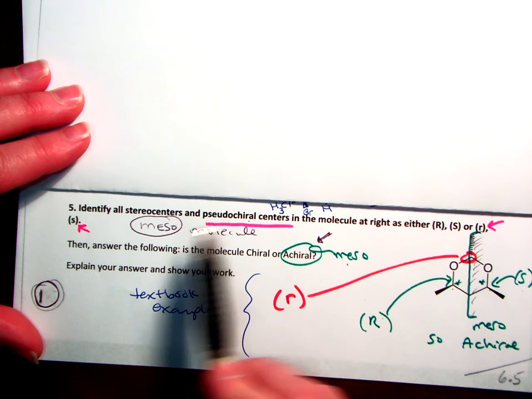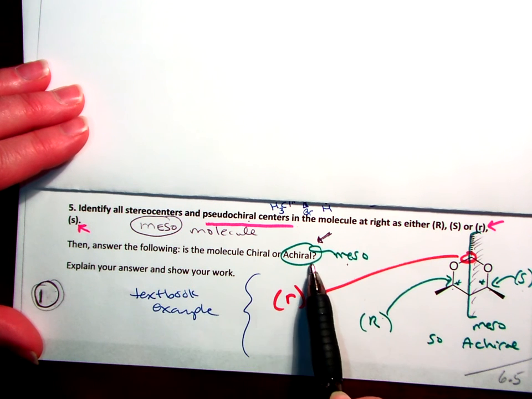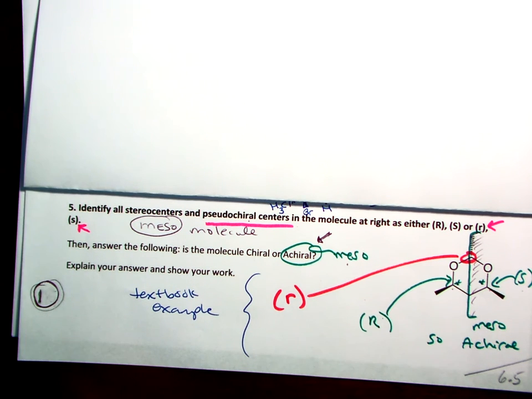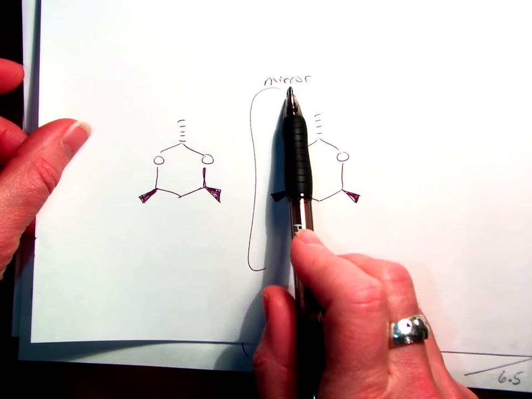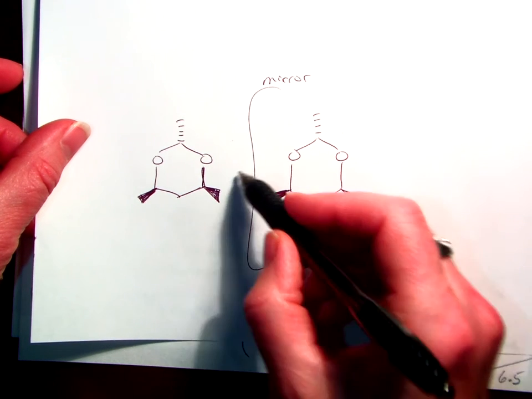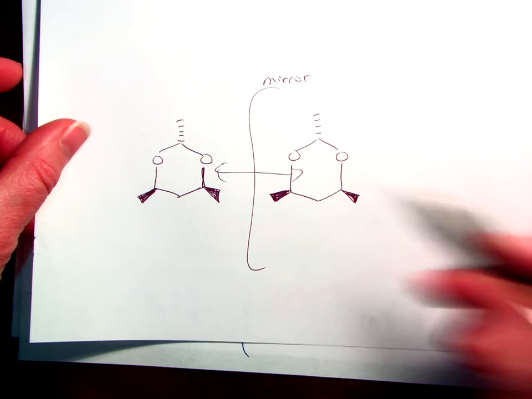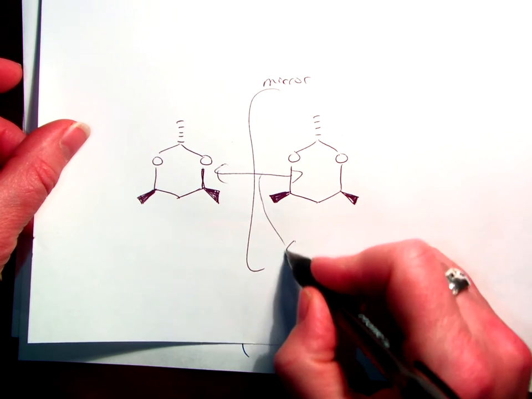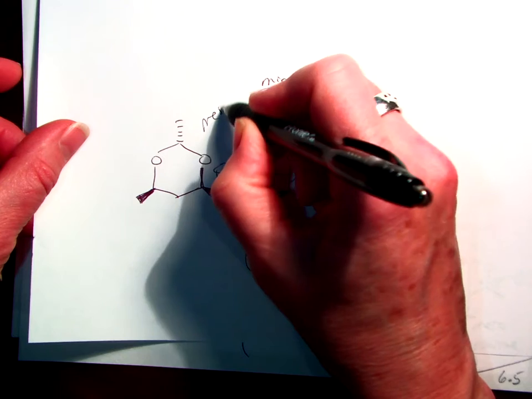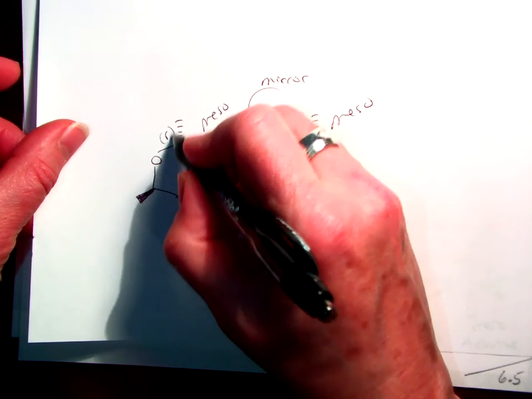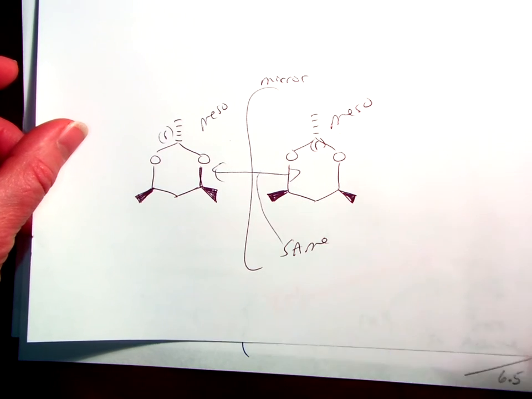This is present in meso molecules, which are still achiral, and it's a special scenario where you can have the molecule right here, where this is going away from you. You can draw its mirror image. These are the same, right? These are not a pair of enantiomers, so it's not chiral. These are the same molecule. They're meso, right? Still little letter r at that center.